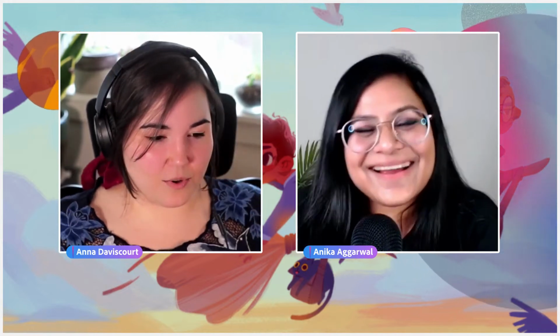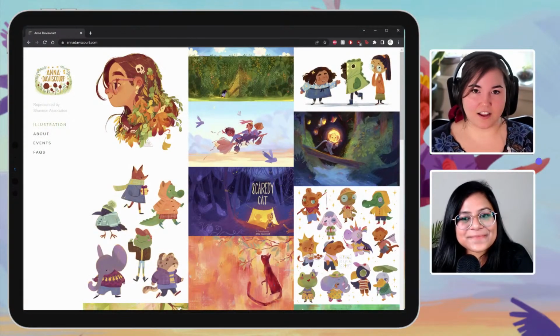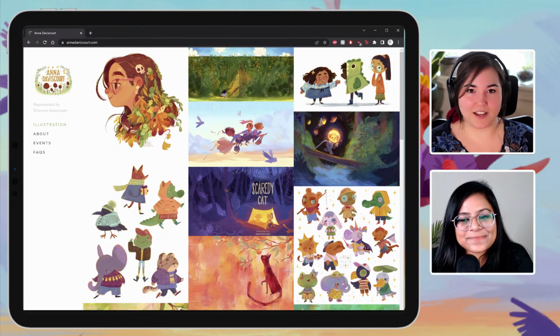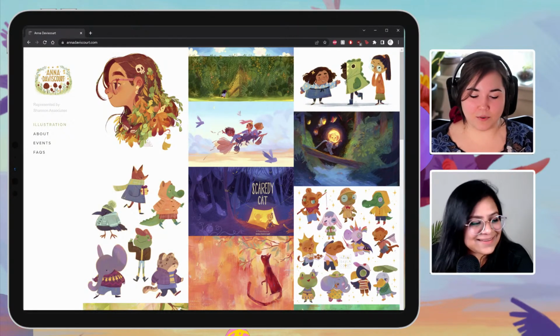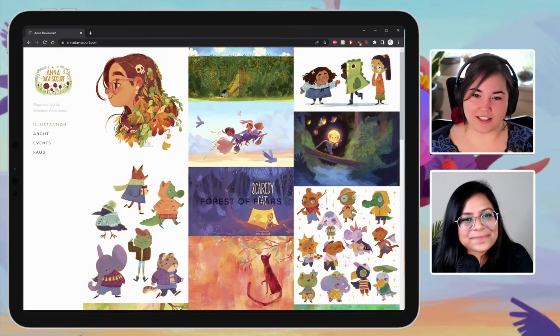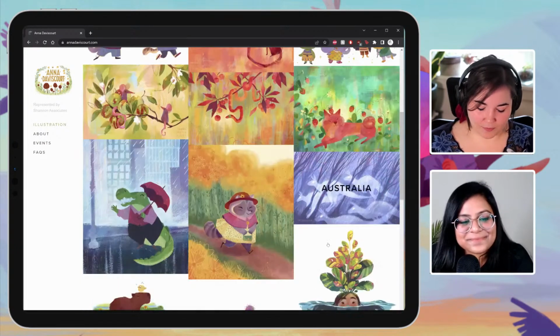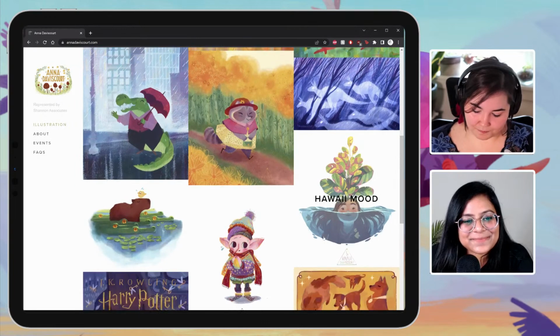The work that I do is usually very illustrative and kind of pushes the edge of messy and very colorful and whimsical. So we created an illustration yesterday that kind of fit that style. There's a lot of nature involved. We've got a kid looking up at the sky like, whoa. And I believe what we called it was MC Escher-esque. Oh yeah, this is my website. If you want to see more of my work, it's annadaviscourt.com.